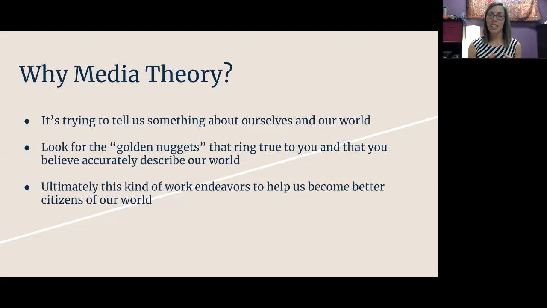Always look for golden nuggets. Sometimes it can be overwhelming, there's so much to learn. But I love this concept of looking for the nuggets that really speak to you. Those aha moments when you're reading, like, that makes so much sense. And that helps you start connecting with your interests or just new thoughts, new knowledge for yourself, and can be a really rich place for your reflections and discussions.